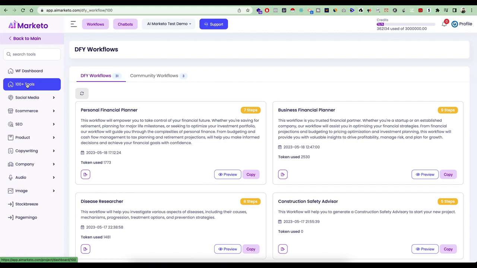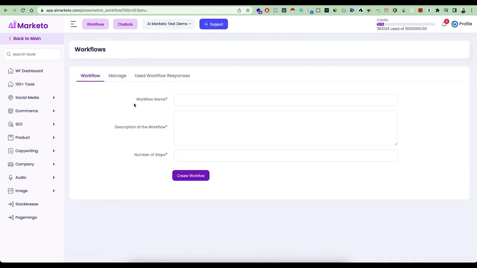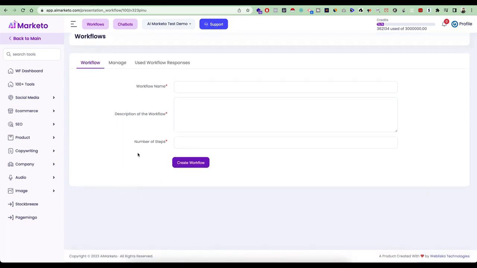But what we differentiate from others into ourselves is that we have created such a technology, such a revolutionary thing, that it doesn't matter in which industry or in which category your business or your product or your service falls. You can write your own workflow from our system. We have basically given you the entire framework to write your own workflow. So you just give your workflow name and define the number of steps it has and give it a description. So just click on that and all the steps will start to come out here.